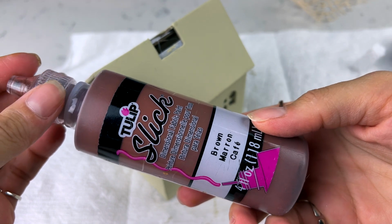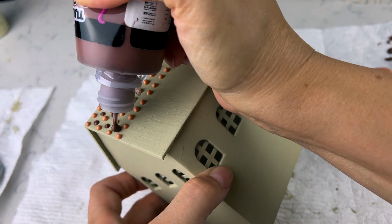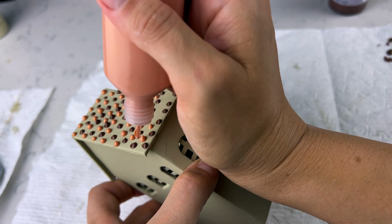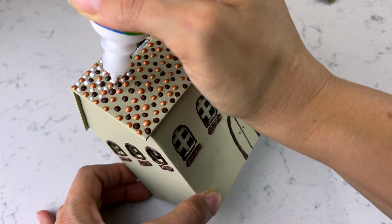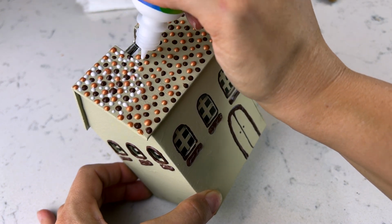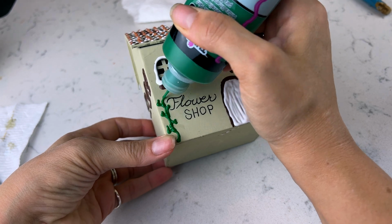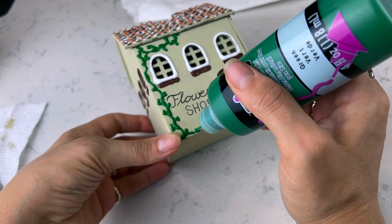I know I've done these recently, and I did a Valentine's house that came out super cute, but my thought here was to convert this into kind of like a little flower shop, or some kind of little garden shop or flower store, something like that. So I wanted to paint it to fit with the other decor that I would have on the shelf. So be creative with this, have fun with it.